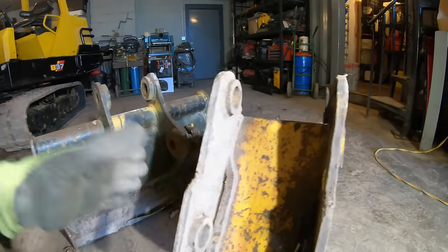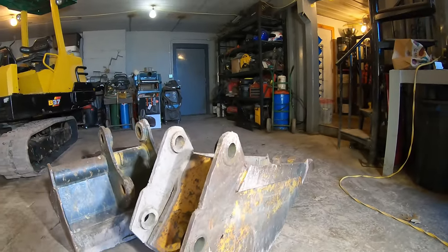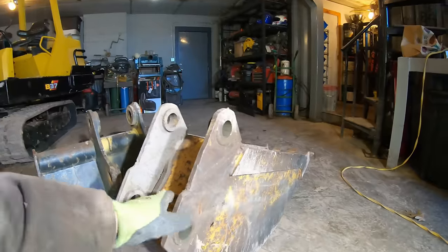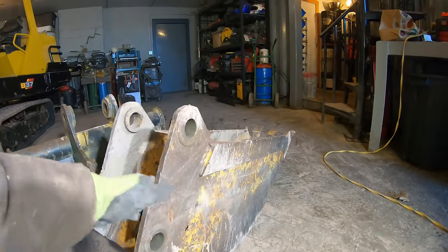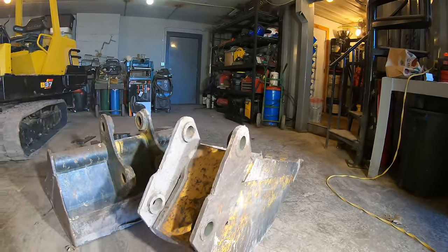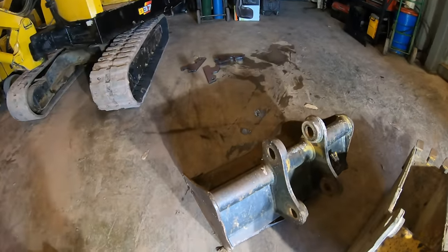So the reason I want to do it, these buckets pin onto my B50, but I never use them because it's just too annoying to do that. So this is a trenching bucket, which I've never even really tried this thing. Looking forward to trying it on a few utility trench jobs soon. And then this grading bucket, which I really like this bucket.